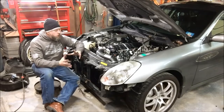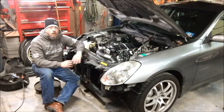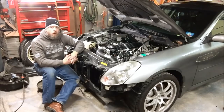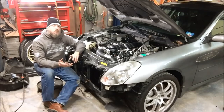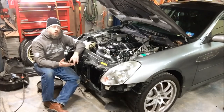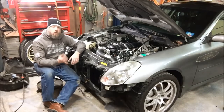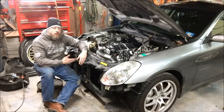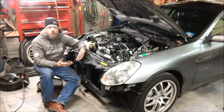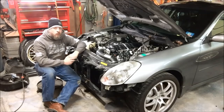That type of drop-in fuel system will support 550 wheel horsepower on a sedan and a little over 600 wheel horsepower on a coupe or a 350Z. That's simply because the 350Zs and the G35 coupes from the factory have 3-1/8 inch fuel line running from the tank to the engine bay, but the sedans for some reason have 5/16 inch fuel line. So you get a little bit less effective flow rate in a sedan, and the horsepower ceiling is a little bit lower.